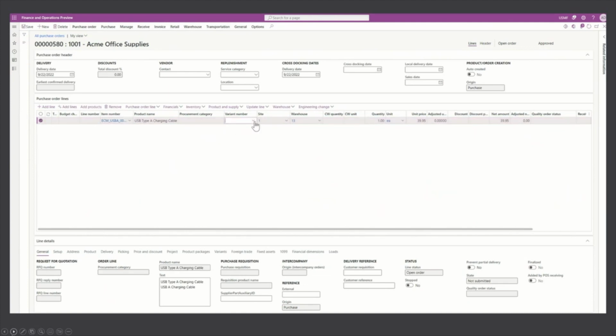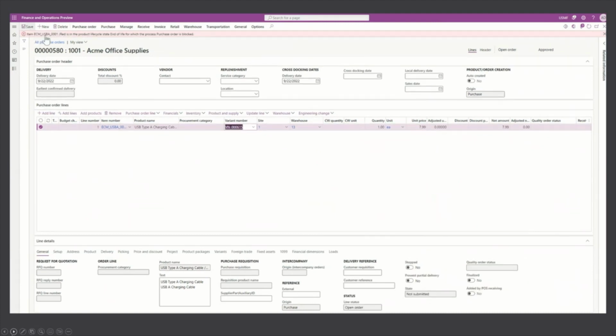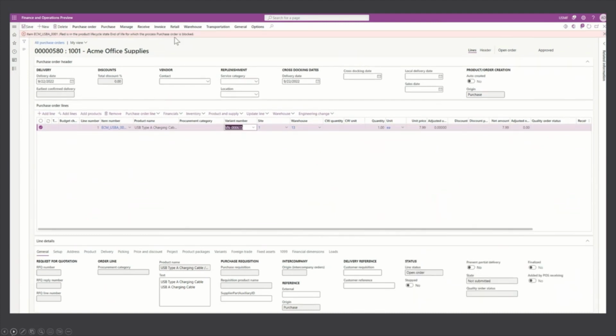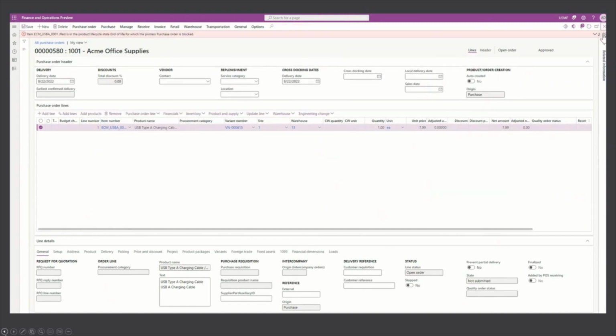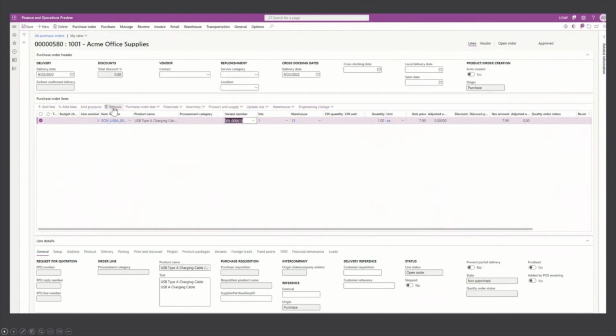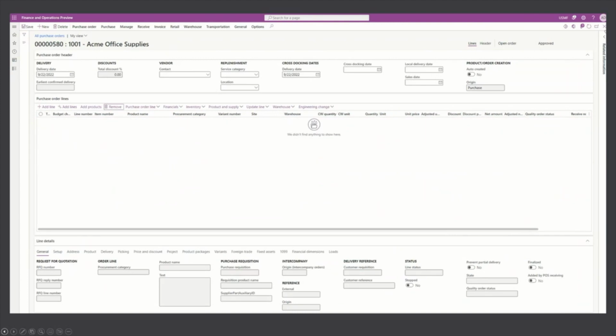What we should expect here is we should not be allowed to do a transaction for this item. So as soon as I save it, as you can see, there is a different message, and this is actually an error message. The previous one which we saw in the sales order was a warning, and it still allowed us to continue. But in this case, it will not allow us to continue. That means our process is working fine. No other transactions other than sales orders are allowed.